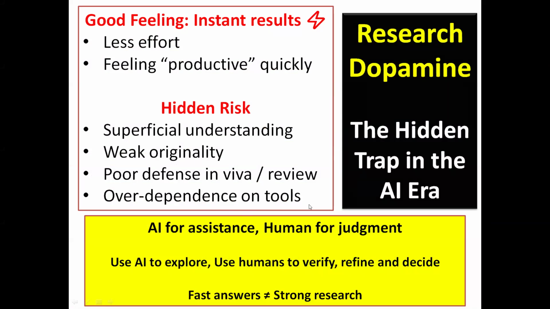Over dependence on tools. Nowadays, you might have seen even school going students, school going kids, are also using ChatGPT. Not only top level researchers, not only masters or PhD level researchers, even school going students are also using AI chatbots. So where is creativity? Many times it becomes a topic of controversy and debate, that some other persons are publishing so many papers in 1 year, but we are not able to publish even a single paper.